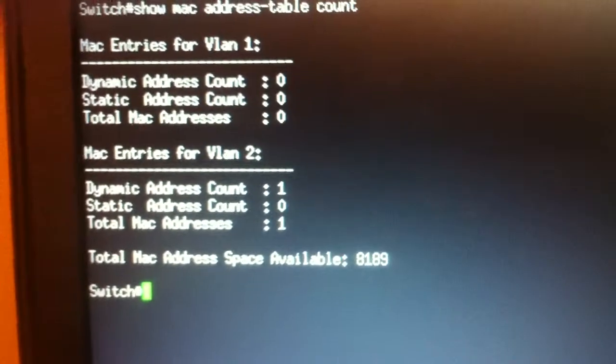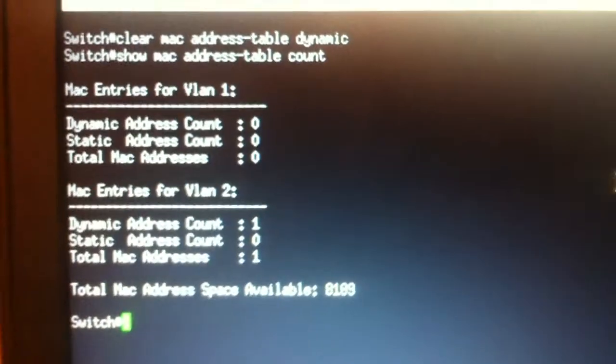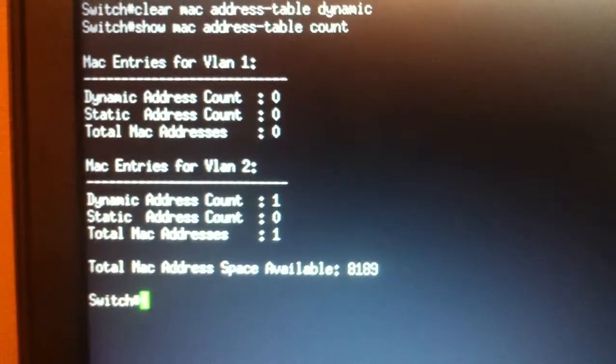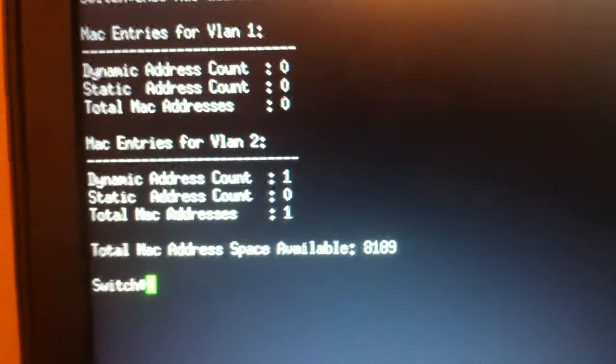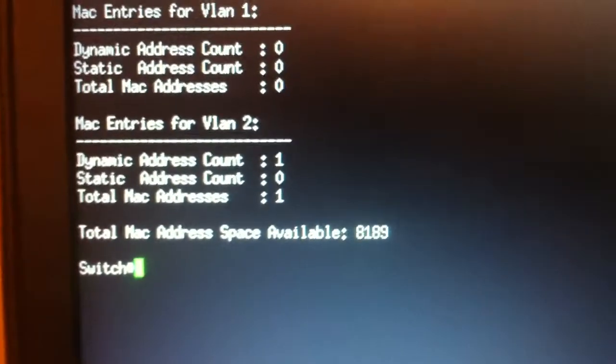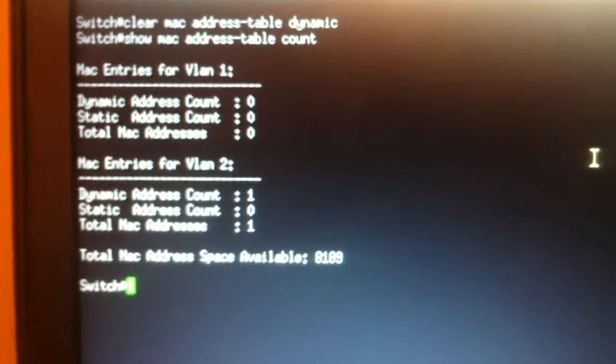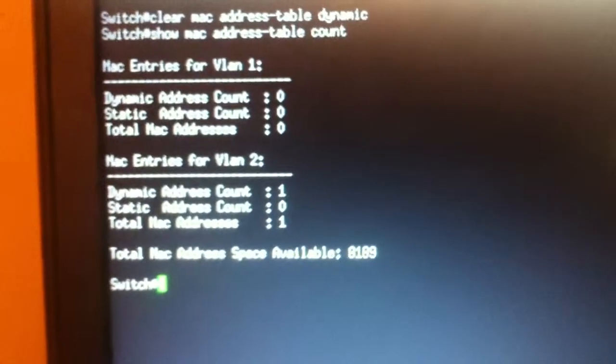It looks like we've got 8,189 spaces available for MAC addresses, and we're on this VLAN 2 here, so it looks like there's only one MAC address, and that's my attacking host. So everything's looking good for the attack. Now we've set things back to default for how it would look in an attack scenario.